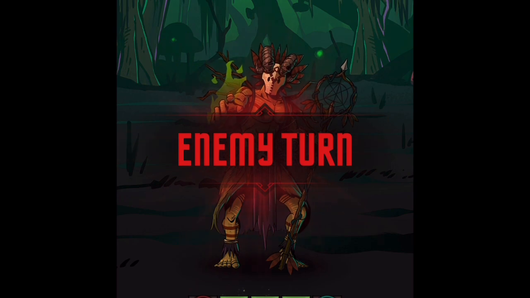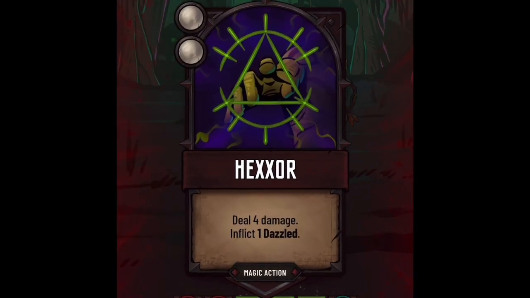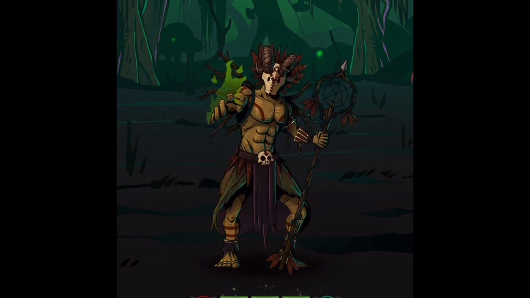Enemy turn. You gain 4 poison stacks. Enemy playing cards. Noxblist. You take 2 damage. You gain 3 poison stacks. Hexer. You take 4 damage. You gain 1 dazzled stacks. Your turn. I don't have an ambush up.